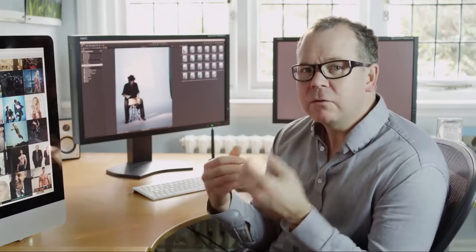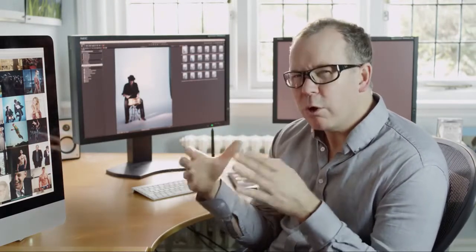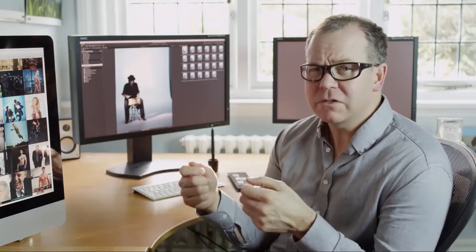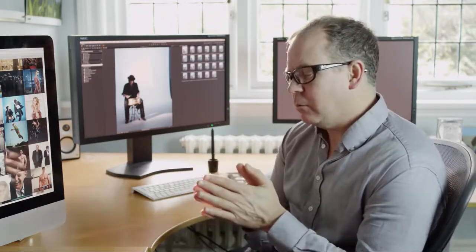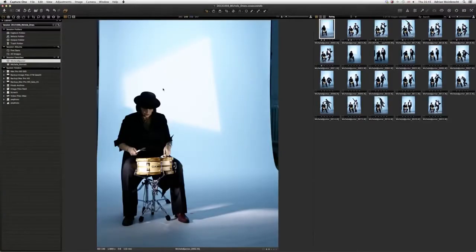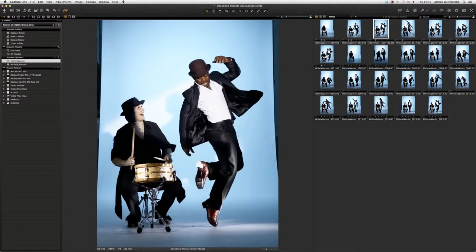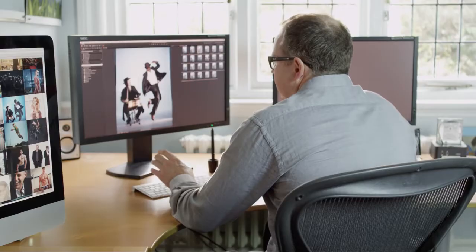So let's now look at something called smart albums and how we work with smart albums through the editing process. Okay, so let's just check it out now. In the last video, we looked at giving the images a rating of 1 star on a basic technical edit. Now, this is normally what we do.